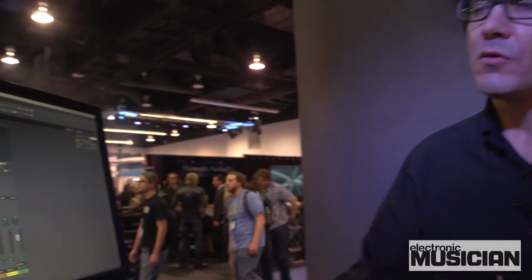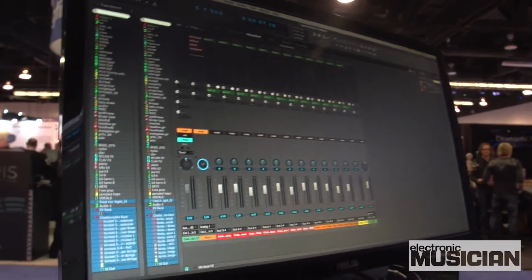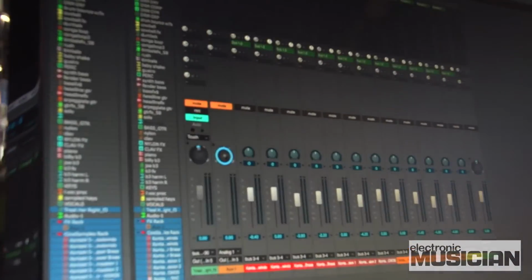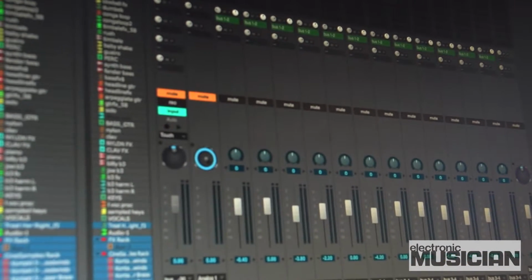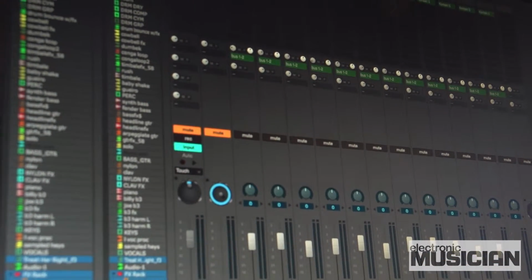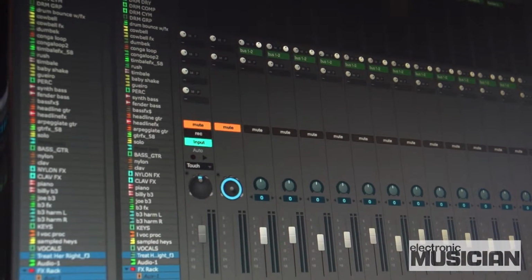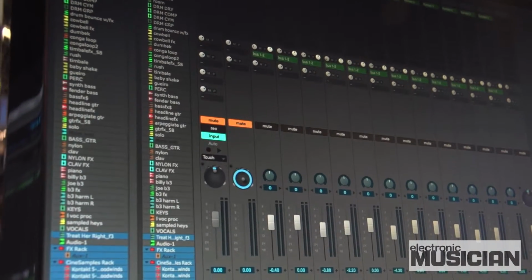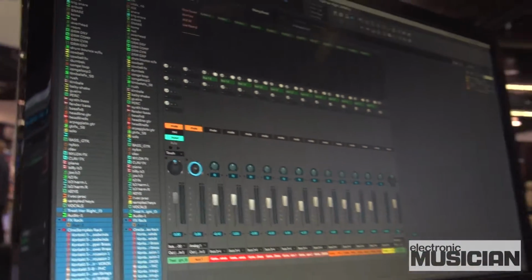We're also previewing at Namm a few features that are a little ways down the road beyond 902. And so I want to actually point those out. The first one is reduced host latency. Basically, the Motu audio engine has been refined and re-engineered to be able to support much lower buffer sizes. So basically, latency's been cut in half. So if you're running a buffer of 256, it's going to feel like 128. So that's a great feature for people who run virtual instruments.